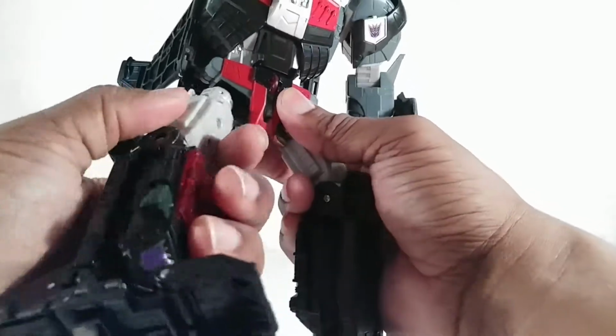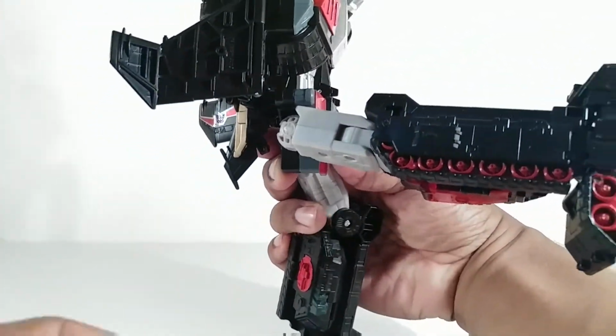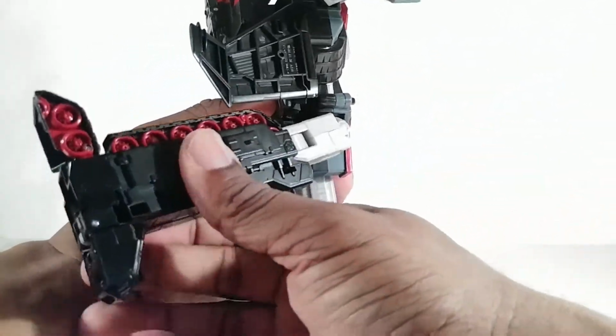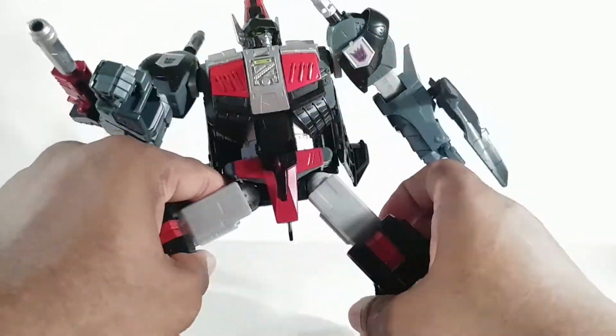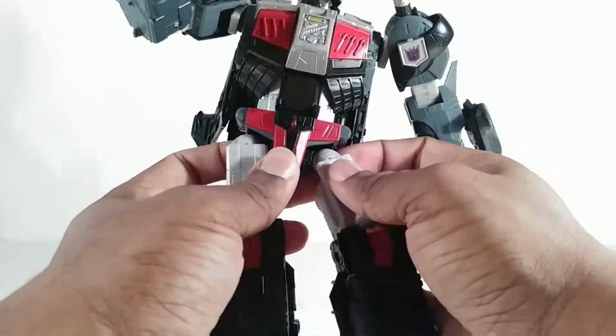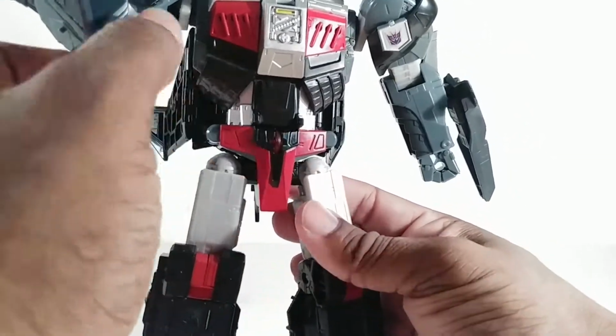I like that. Thigh rotation. Universal joints can kick out that far. Let me put his legs straight. That far, he can kick all the way back. And a super split, mainly because of the transformation. And if you want, he has a weird bend right there because of transformation.